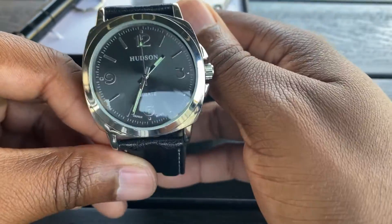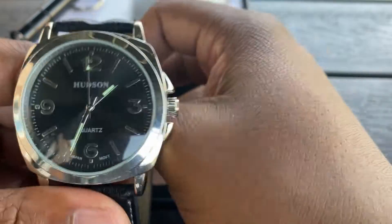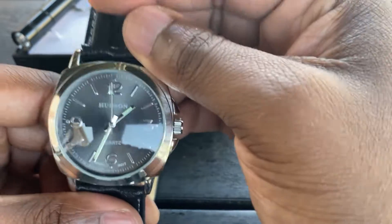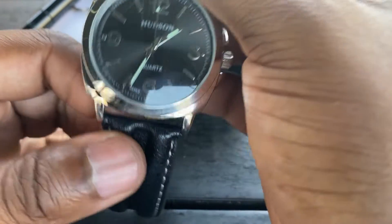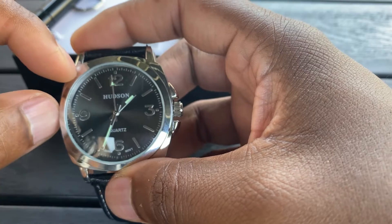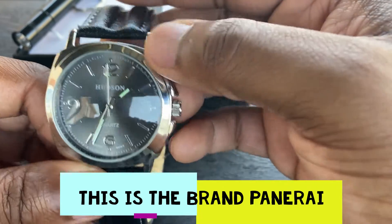It really is a fantastic watch to wear. Back to water resistance — definitely no shower, no washing dishes, keep this far away from rain, because I don't want it tarnished in any way, shape, or form. I do like how it is bulgy on the side here — I'm not normally a fan of that, but on this one I'm okay with it. It almost reminds me of the Hamilton, or I forgot the other watch similar to this style — I think it starts with a P, Pandoria or something like that.